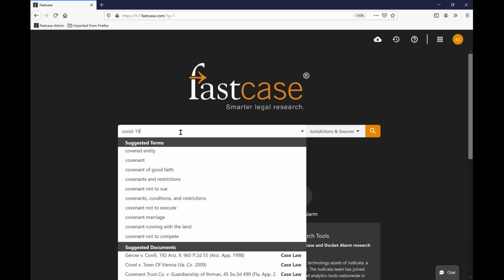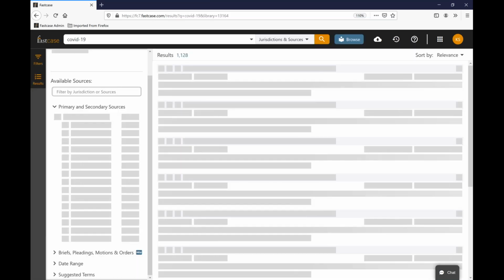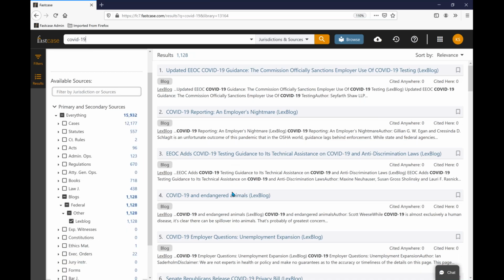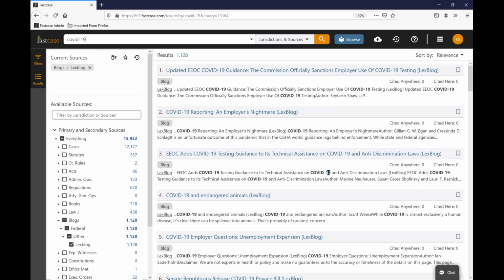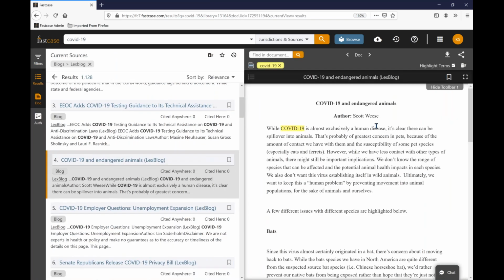However, legal blogs come out a lot faster, so you can get some of that commentary right away without having to wait for a journal to catch up. As Ken just showed you, there's some really great content on COVID-19. I personally am very fond of the endangered animals ones or an endangered species one, but there's all kinds of very niche topics that you can get detailed information about using LexBlog.